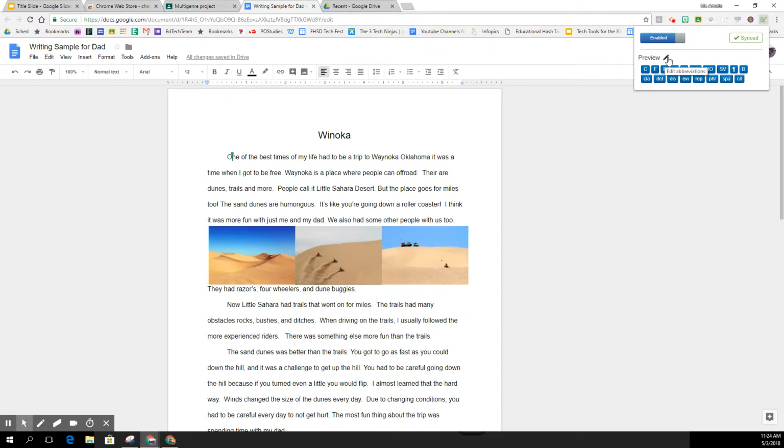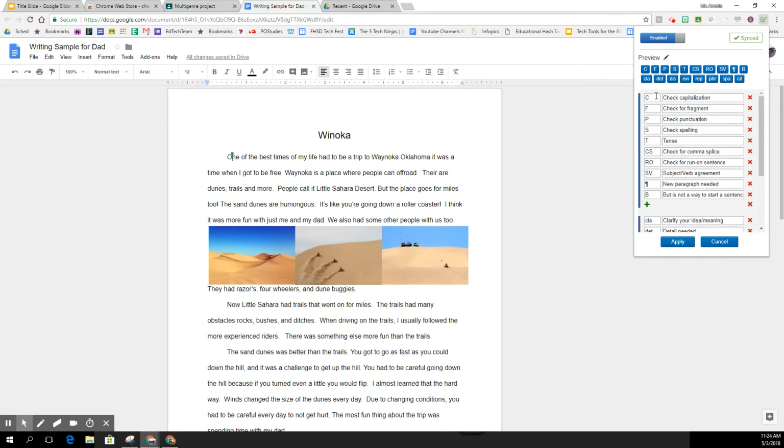Now that I have this, there is a preview of all of these shorthand comments that I can potentially put into my student work here. And I have this little plus button. I can customize and put in whatever letter or symbol I want with a particular example comment that would be shorthand, instead of me having to type it all the time.